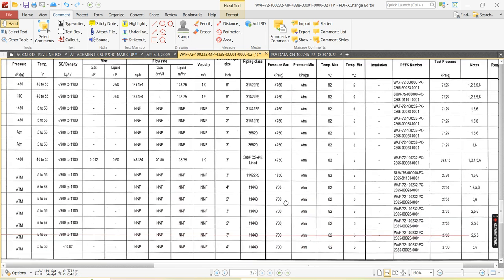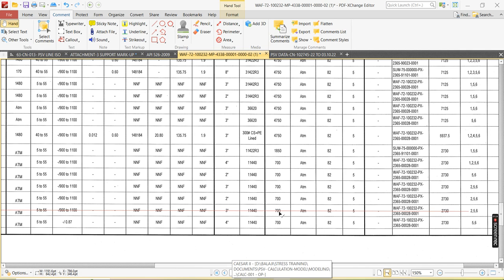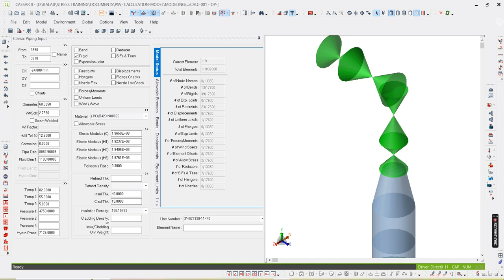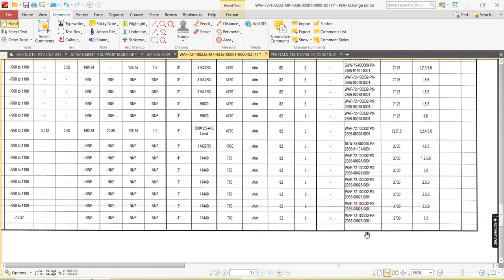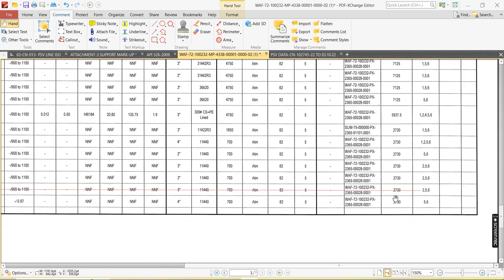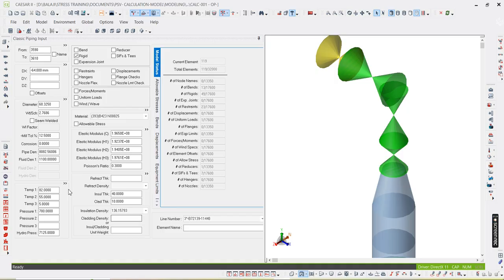This is the working condition, and this is the design condition. You see, the main thing is the pressure has been changed to 700 kilopascal. This one you have to change. Other things remain the same. Only pressure you have to change to 700. Accordingly, your hydro pressure will also change. Your hydro test pressure is 2730.